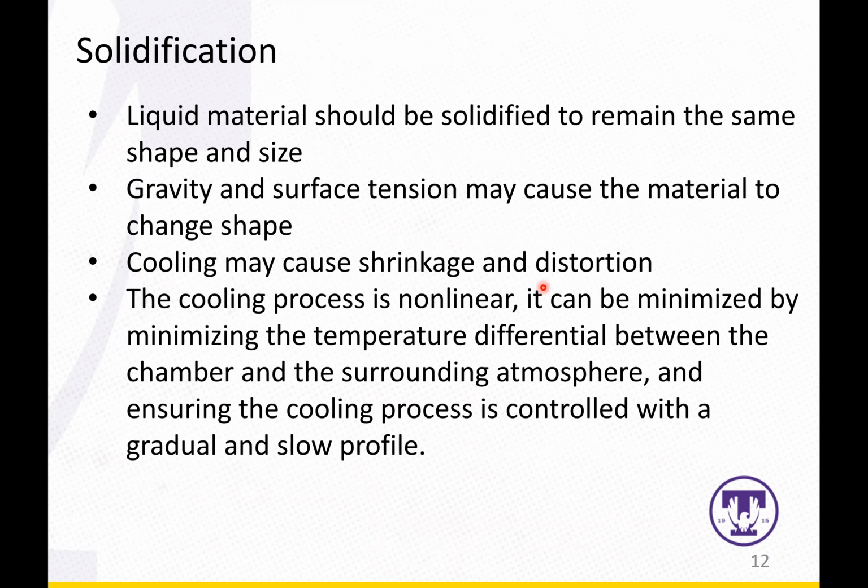And in the solidification process, the liquid material should be solidified to remain the same shape and size, right? And the gravity and the surface tension may cause the material to change shape. So, again, you have to decide how much material you want to extrude, and that is controlled by the pressure you apply to the material flow, as well as the size of the nozzle, which will affect how much the material will be extruded, right?